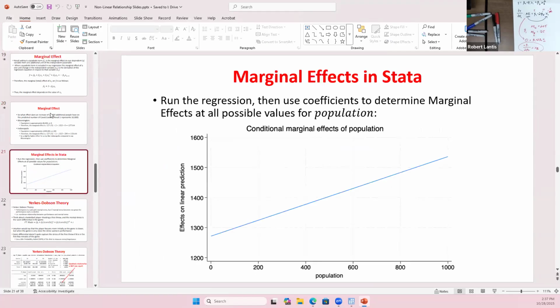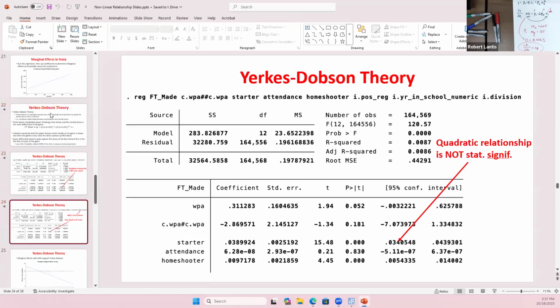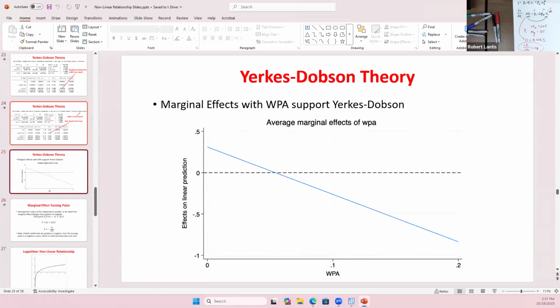So we can actually graph out what these marginal effects look like. I'll show you the code in Stata to do this. And I had this other example that we worked through, where if I had the marginal effects here, there might be a point where initially for this x variable of win probability added, initially it was positive, but there is a point where it then starts to become negative. Okay.